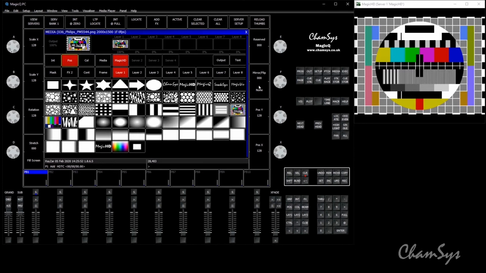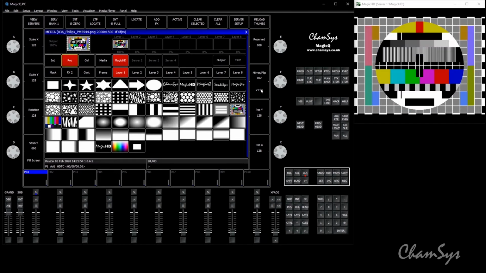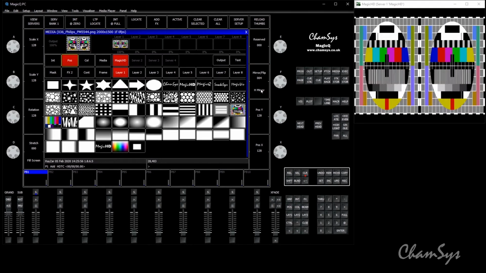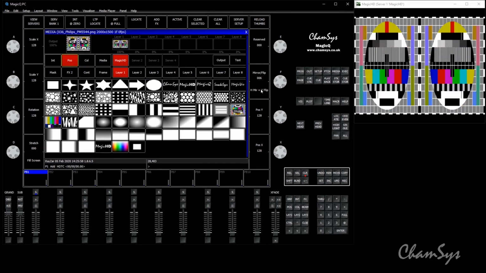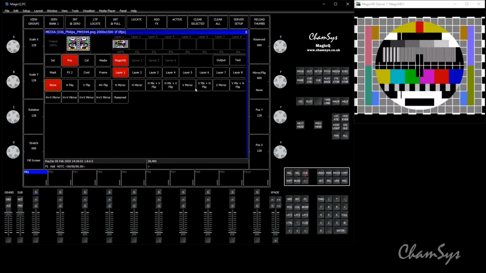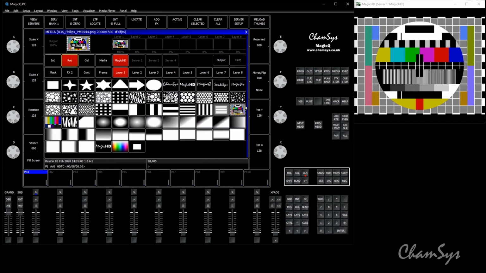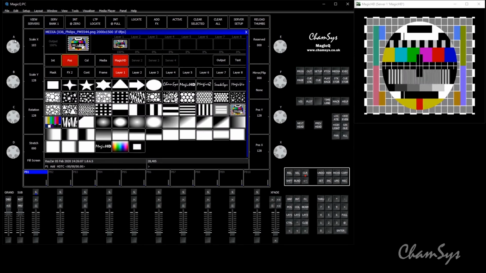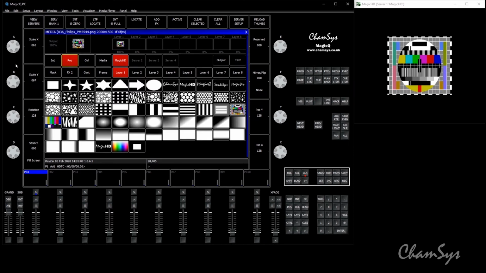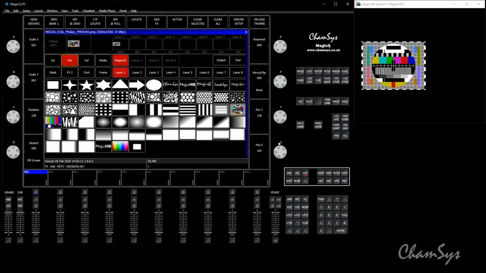We also have mirroring and flipping, so we can flip our image around: horizontal, horizontal mirror, vertical mirror, and so on and so forth. And then we have position X and Y. So if we needed to, we could scale this image down, and then we can move it around the output window.